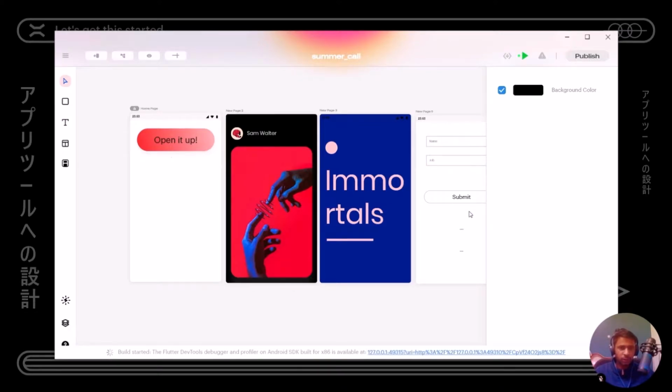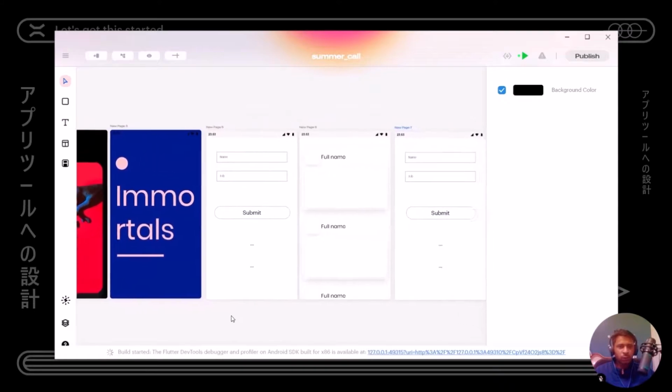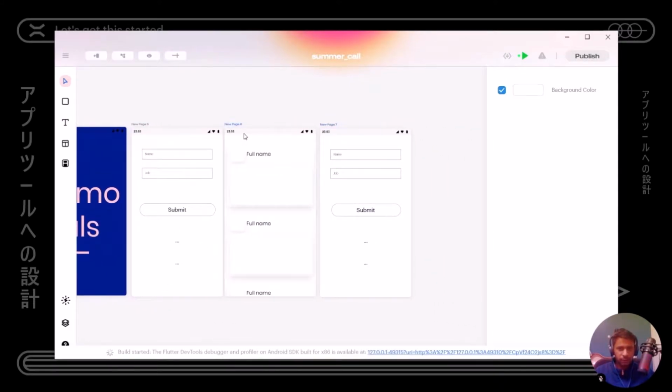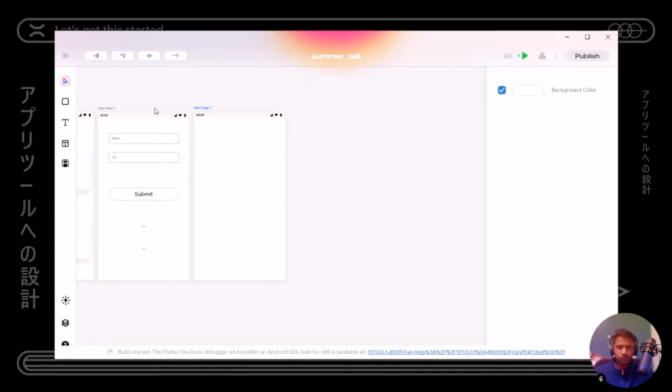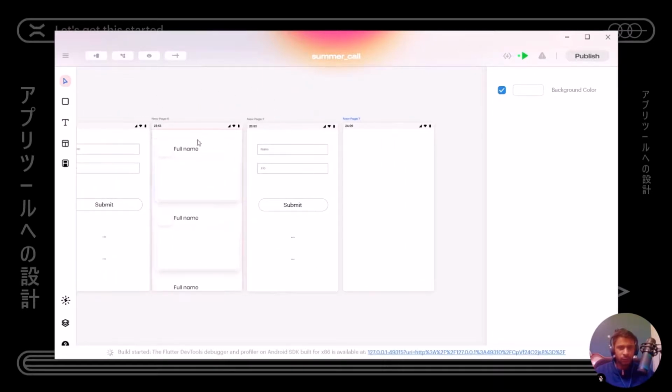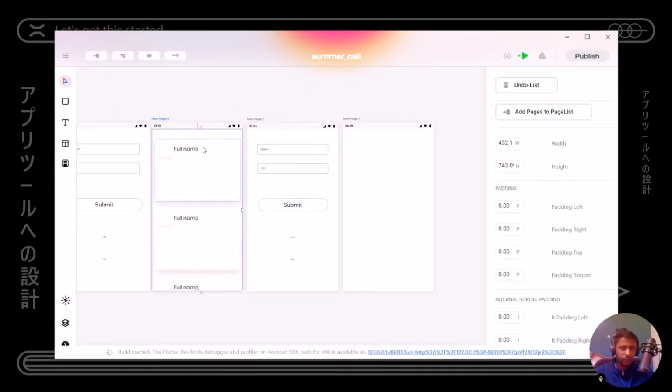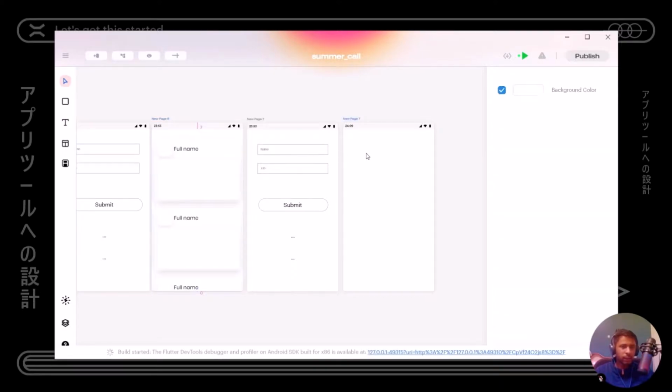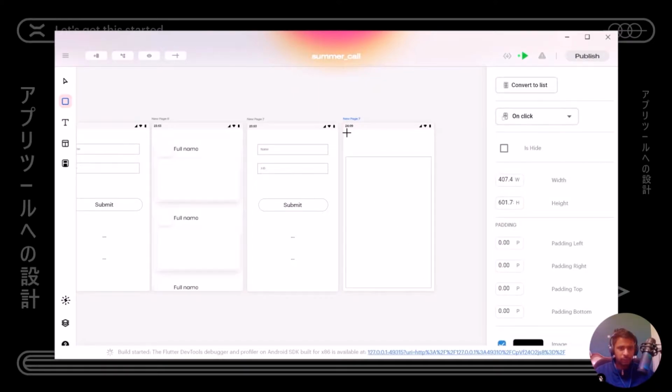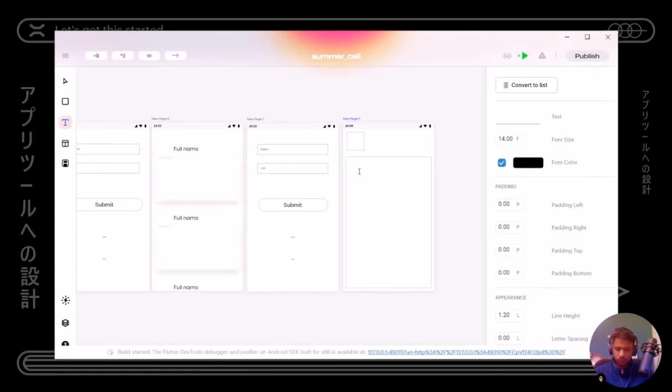So let's move forward. For this, let's create a new page. Whenever I click on any item over here, it is going to open a new page and show me the data which is iterated inside this list. So let me create a simple UI for it: a big rectangle, a simple square, and a text.